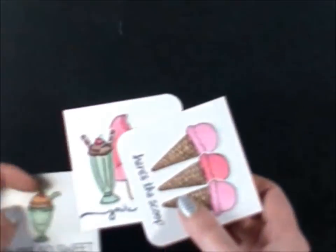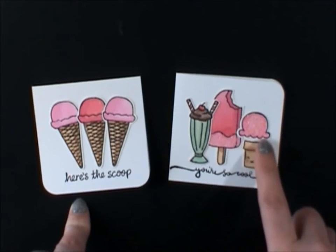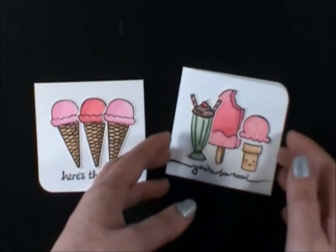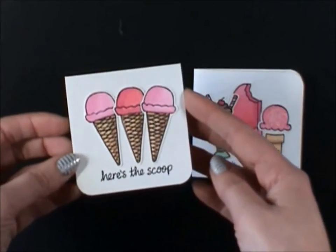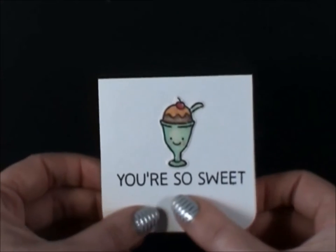So then I was getting down to the end. Cards eleven, twelve, and thirteen are three by three cards. I did this one next — you're so cool. This little ice cream is from Lawn Fawn, but I find it looks a little weird with the ice cream on it, so I kind of have it coming off, which also looks a little weird, but I think it's whimsical. I just put some paper on the inside of this one to make them a little bit stronger. This one says here's the scoop — I had some ice cream cones left. You are so sweet. And then the last one, I had one image left, so I made this little guy and it says you're so sweet. It just has the paper on the inside with the little sundae. Super easy and just cute to have on hand when you need something.